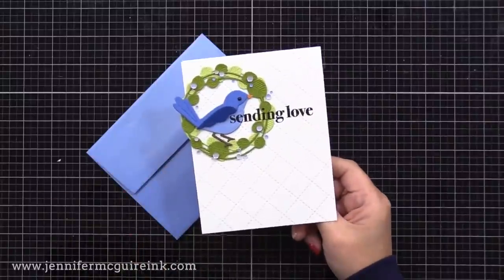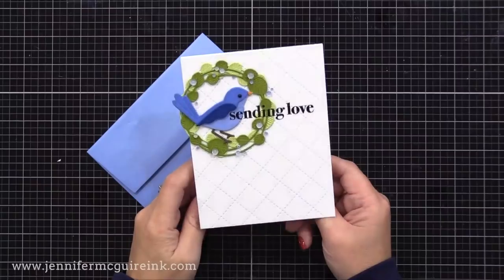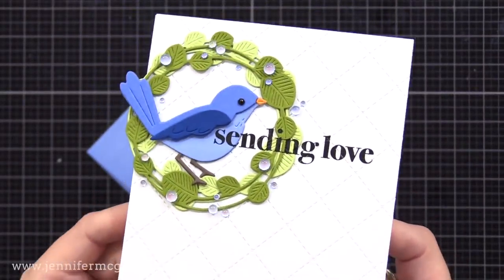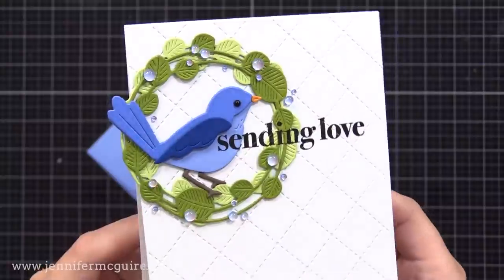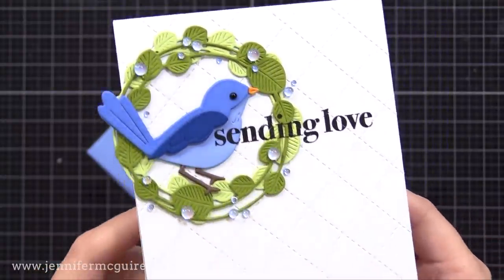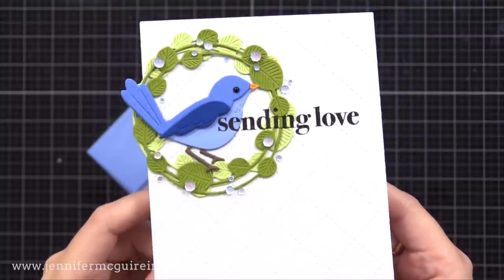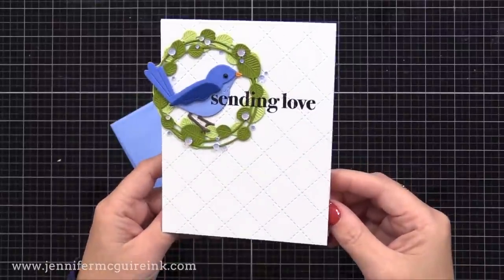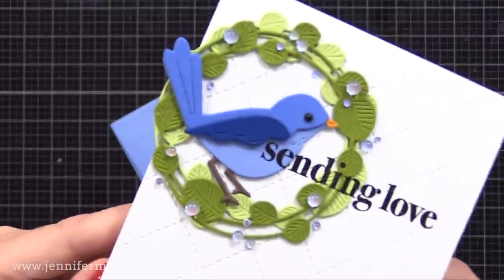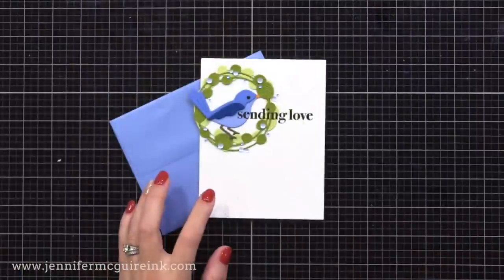Here's a look at our completed card. I could have just assembled the die cuts and added maybe a sentiment strip in that location, but there's something really cool about having that sentiment go over all of those layered die cuts in the background — it gives a really cool continuous look. It definitely looks much better in real life; I wish I could capture all the dimension. So next time you have some die cuts and need to add a sentiment, try having it go continuously across — it really steps up a simple design.